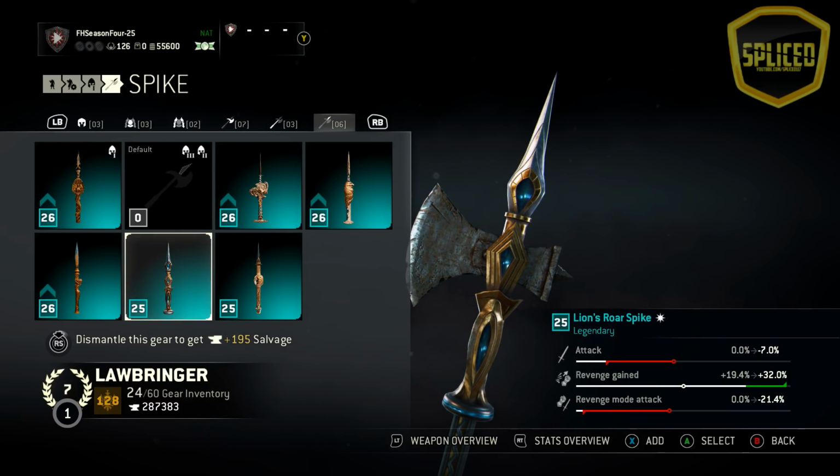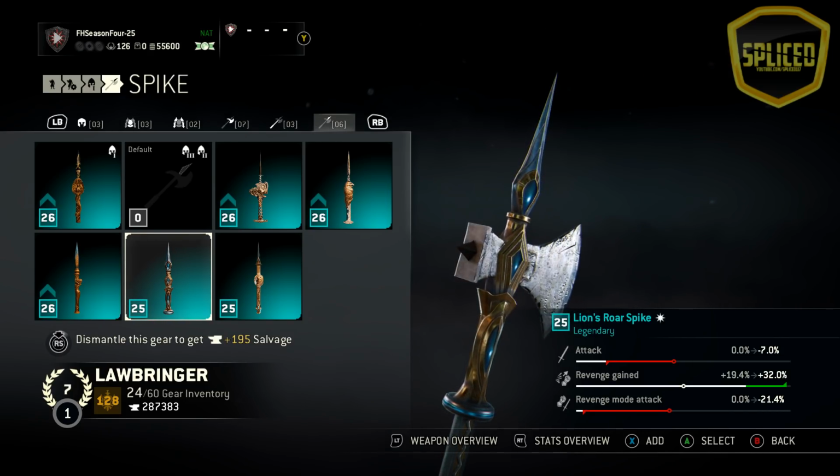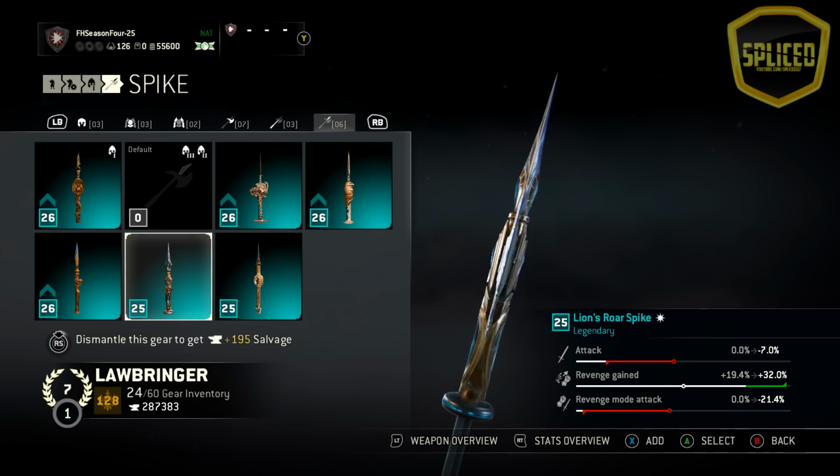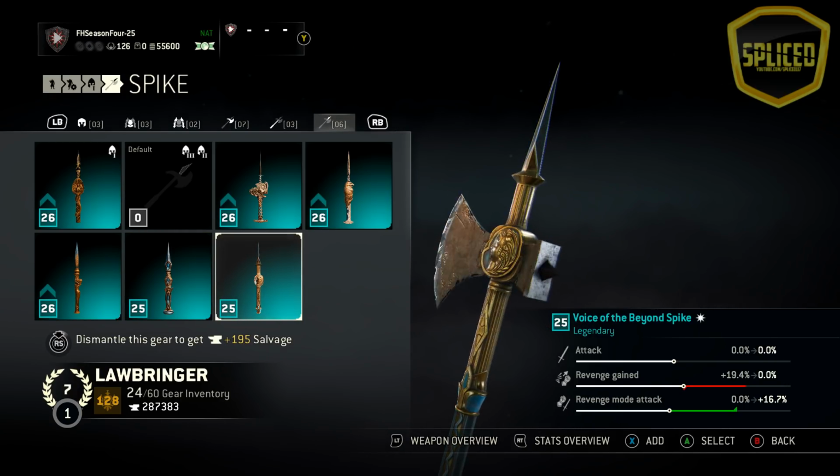But the part where it connects to the axe has a very nice diamond to it, and I think that's really cool, mixing up the shapes. And then below that is also another interesting shape as well. So this is a pretty neat looking spike in my opinion.